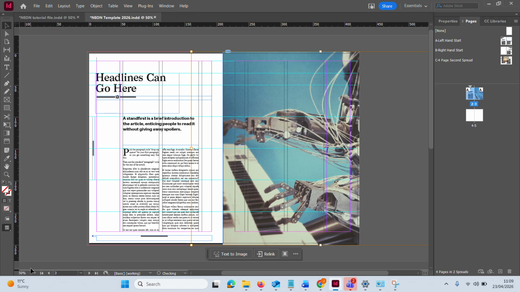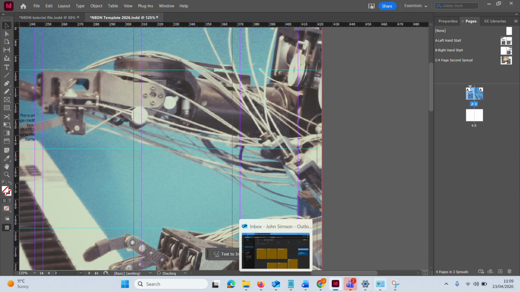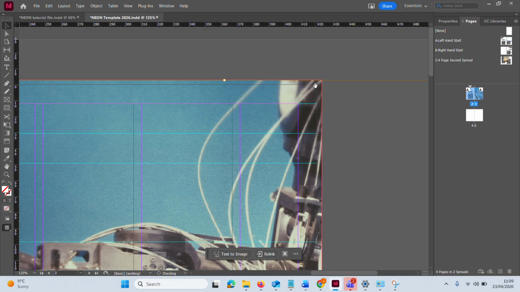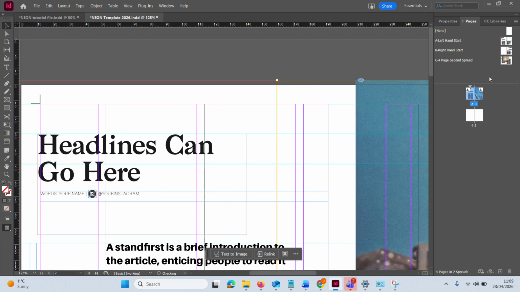So the final thing I want to say on that subject is, just zooming in here, I want you to be aware of these red lines. The actual edge of the page is this black line here, but there's also this red line. Now that red line indicates what's called bleed.